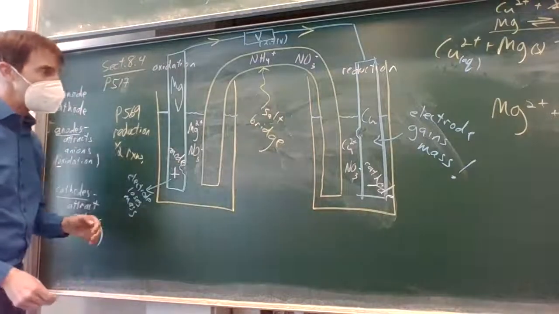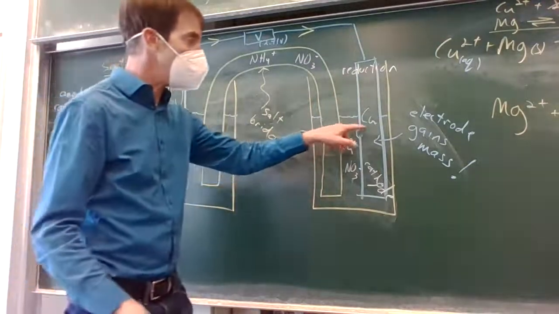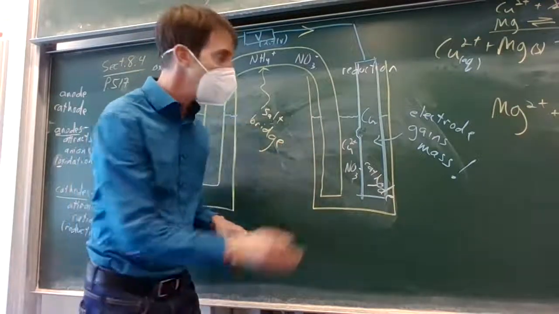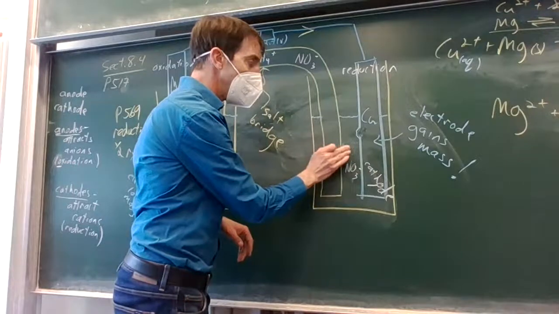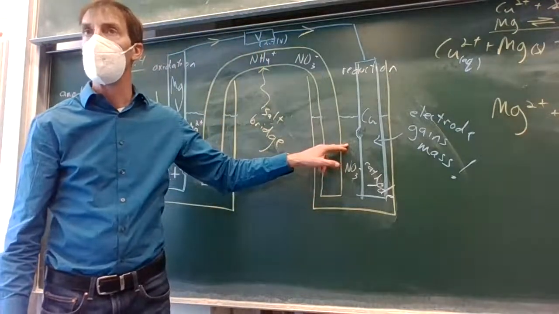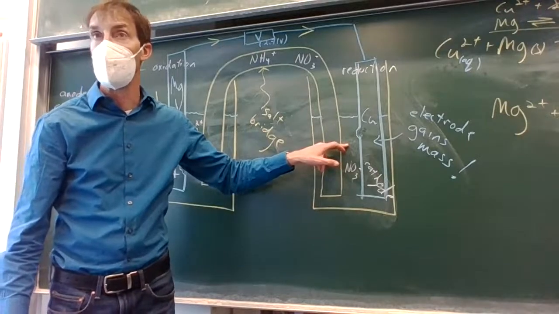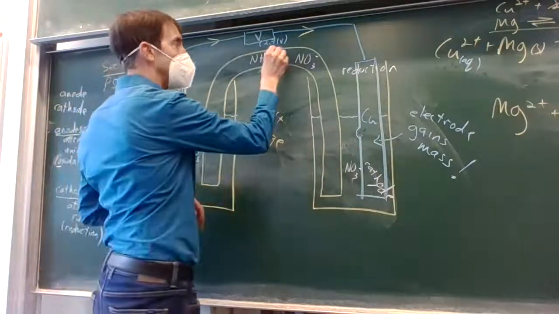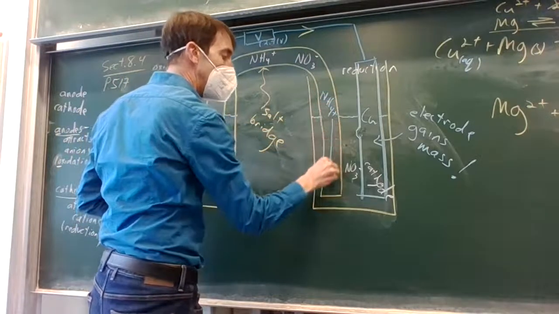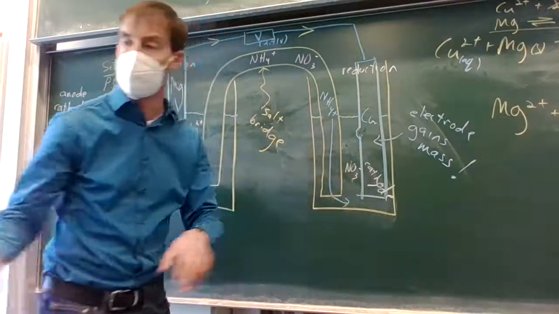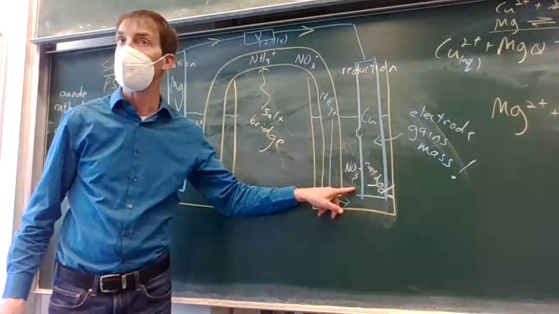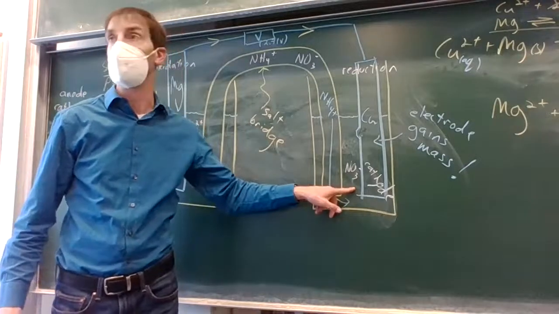Well, what happens is I'm making copper, right? So I'm losing copper ions. But I can't do that in a solution. I can't lose positives. I've got to replace them with something. So guess who's going to come down here and replace it? Some NH4+. It comes through that semi-permeable end right here and replaces it to keep the charge neutral. I can't suddenly have fewer positives. You know what I mean?